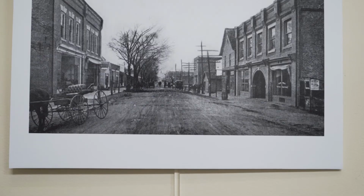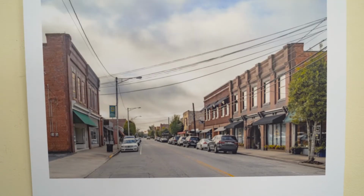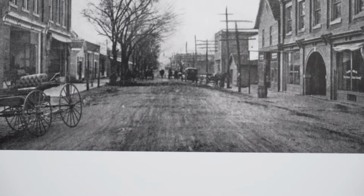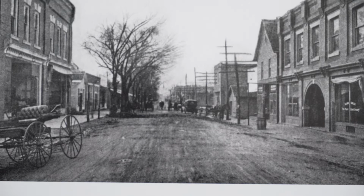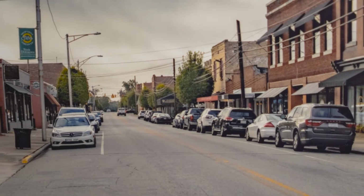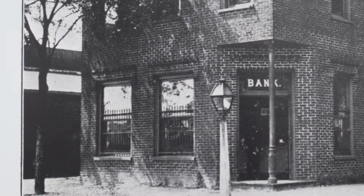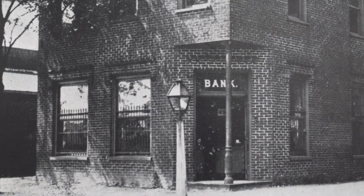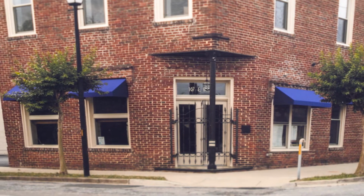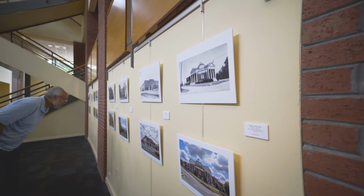For me, having moved here just under 3 years ago, I found that this project was a way for me to be able to learn about the history of Clayton. I didn't even know that they were coming up on 150 years this year when I started the project. And as it's come about that the sesquicentennial celebration was going on, the library was asked if they had anything to contribute to be in a show, and she said, Ben's already working on one. So that's where this project came about and why it's on showcase this year.